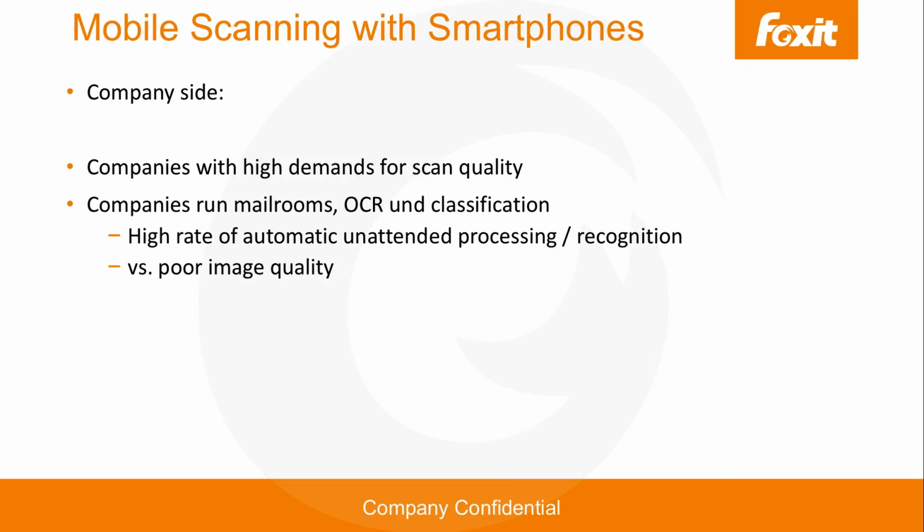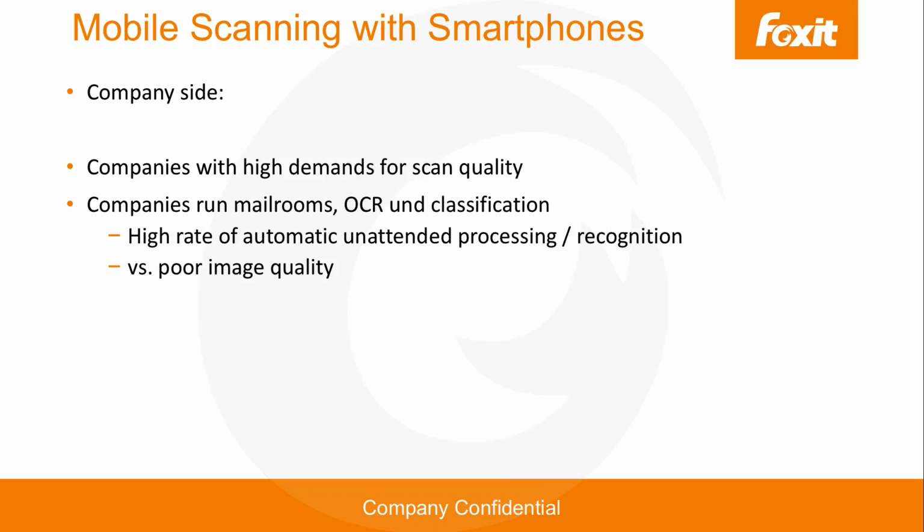That is just the opposite of what consumers today produce with their smartphones, because we need not only to be able to read this application and the supporting document, we need to be able to run it through our digital mailrooms, through our OCR systems. We need to be able to run it through classification engines and understand this is a customer complaint, this is an application, this is an address change or something like that.